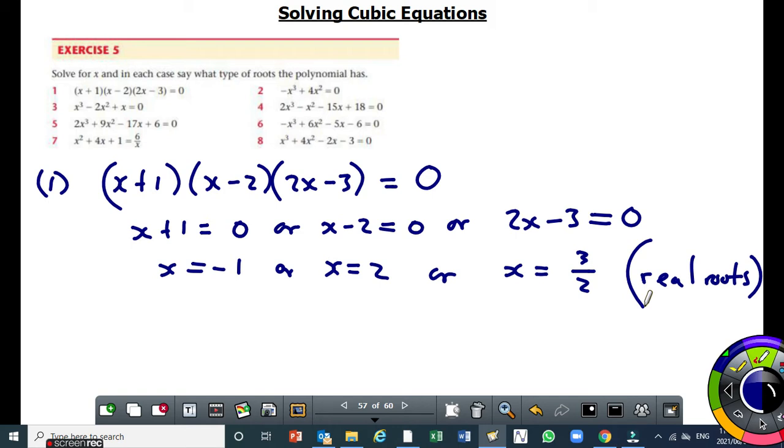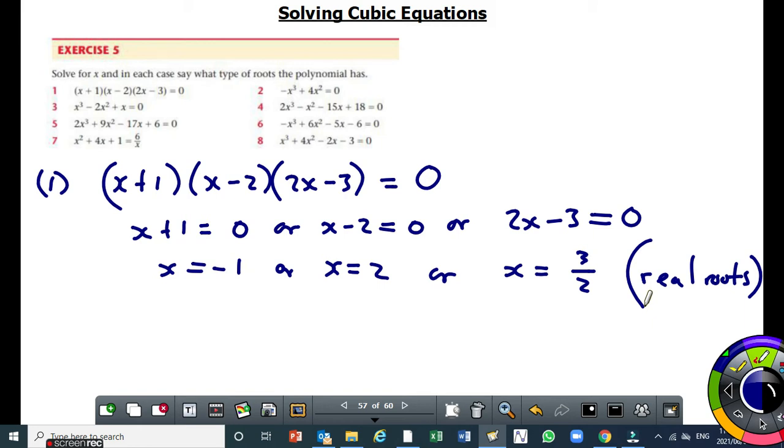Right, so this is an easy case. Now, why do we need to know how to solve a cubic equation? This is called a cubic equation, by the way. The reason is that when we are sketching a cubic graph, we need to know where the x-intercepts are, and those x-intercepts are the roots of the cubic equation. So if you can't solve a cubic equation, you are going to have a problem with finding the x-intercepts. So it's got 3 x-intercepts.